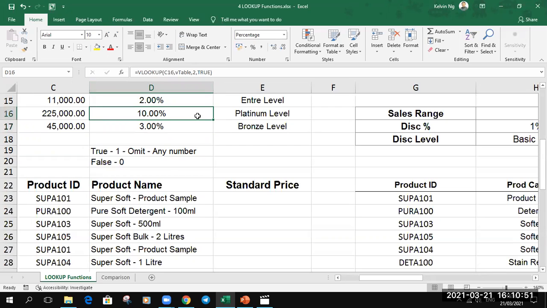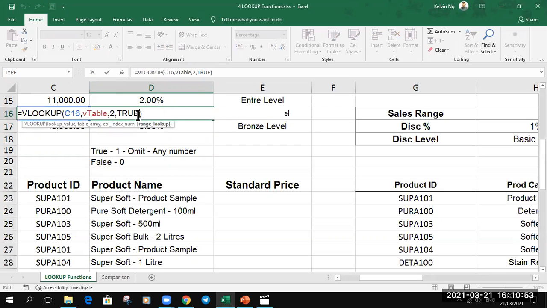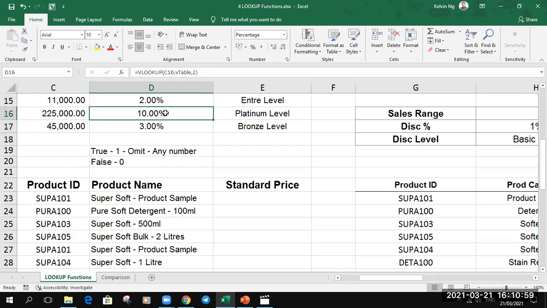Without the TRUE, I put 1, I can still get the answer. Now, let's try the other one here. If I don't use true at all, I delete it. I don't even want to put true, I don't want to put 1, I omit. Omit totally, I will still get the answer. So if you study the formula, it actually does not come with the last argument or the parameter, which is whether it's a true or false. You don't put in anything, it's considered true.